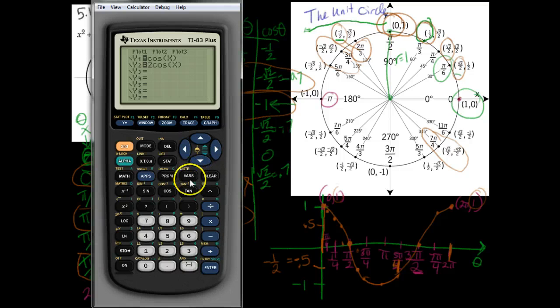So now let's look at something. I want to show you what happens when you have a negative in front. So you've got a negative, and here is cosine. So we've got cosine of x. What do you think might happen? Well, first, before we look at the graph, I want to look at the table. Oh, interesting. If you input the angle, you get out a 1. That's the original one that we generated on our table. But now everything is negative.